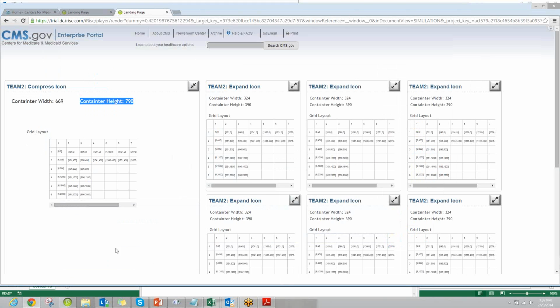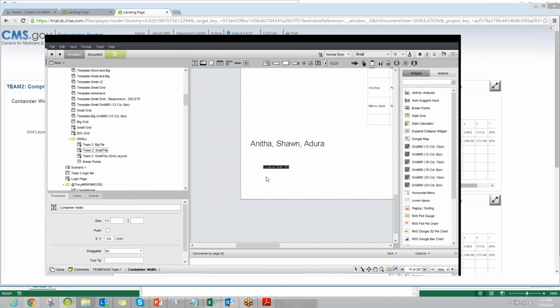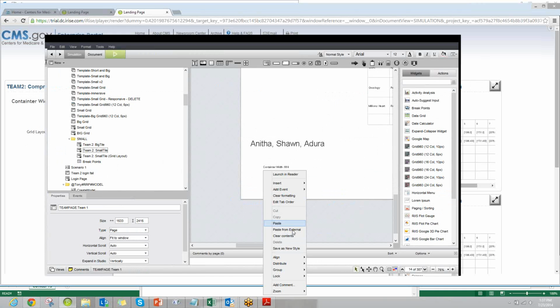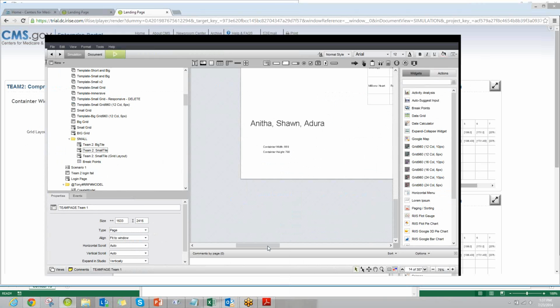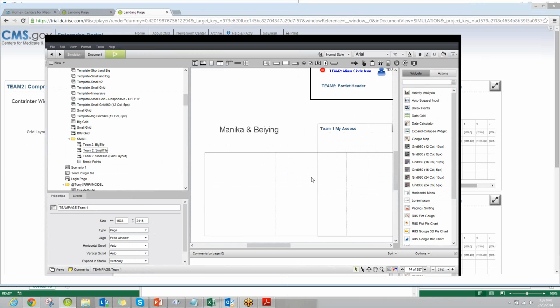Hey, Anitha. I'm sorry, I'm talking on mute. Do you remember how to create a section? Yeah, just drag and drop the section controller. Perfect. Anitha, can you create a section, and then Adura, when Anitha creates that section, can you create a section as well and apply the style to it?